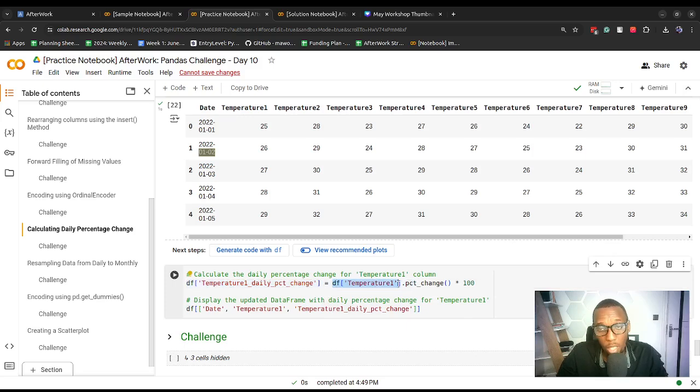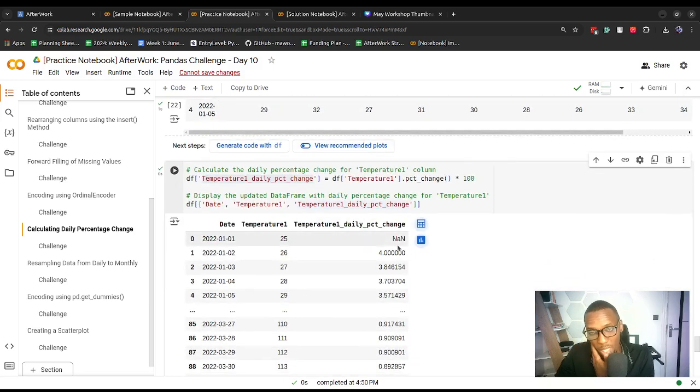So we reference the column that we are interested in, apply pct_change on that column, then multiply by 100 so that we have a percentage instead of a decimal. Once we've done that, we just display the updated data frame because we've created this new column, and that's what we get here.